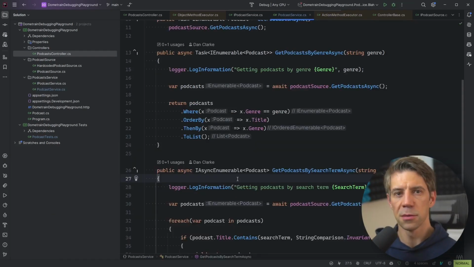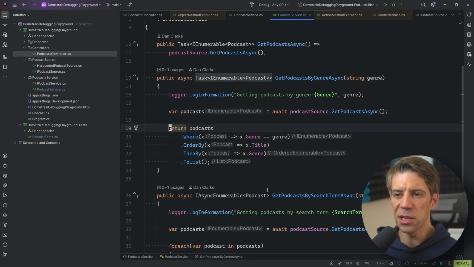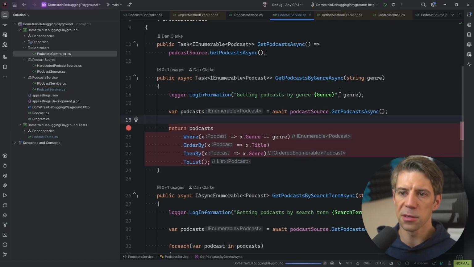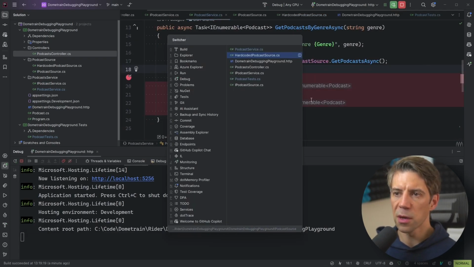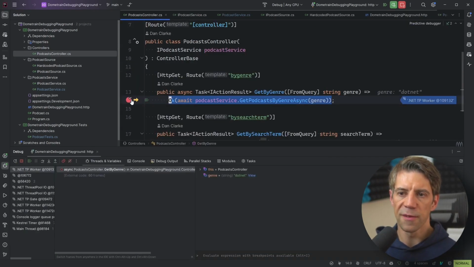So in this video, I'm going to expand on the last video and just show you a few tips and tricks, which I think are really cool when debugging in Rider. Now this one, I suspect not a lot of people know. I've only recently learned this one, but let's put a breakpoint here and then let's debug this. And then if we go to our HTTP request, so Control Tab, and if you remember this from the last video, so if I just make that HTTP request, so if I remove that, and then continue execution.